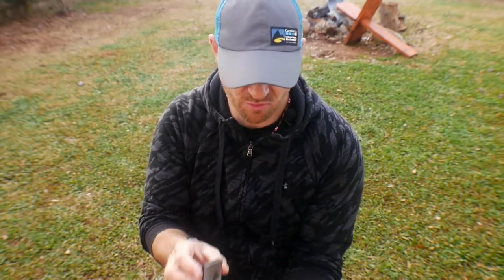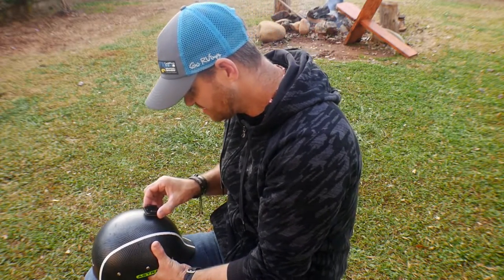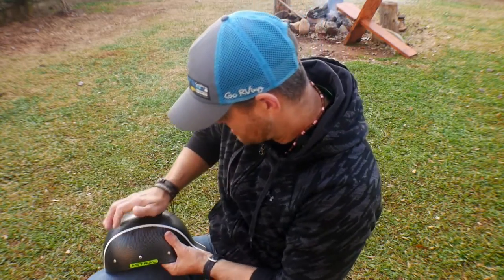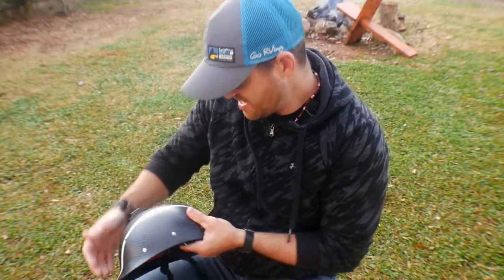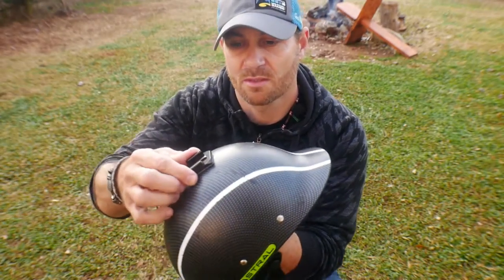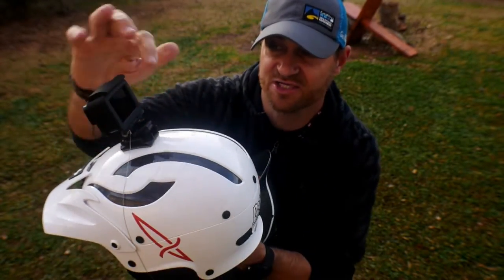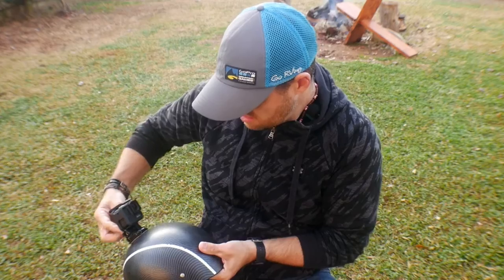Now I need to find the location where I want it — you've only got one shot at this so get it right. Right about there. As soon as I mount it I want to add pressure right away. This helmet has a bit of a weird curve up there so it might not be a hundred percent perfect, but it's almost going to melt right to the helmet. When you use that cigarette lighter method like that it almost fuses it to the surface. Trust me, it works really well. This one's been on there the life of the helmet — I've taken a lot of hits, actually broken mounts, and this thing has not come unstuck at all.